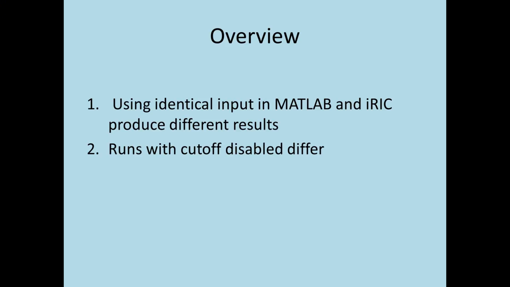The situation is straightforward. When I do a run in MATLAB and I do a run in iRIC using the identical inputs on both, I come out with different results. And as I've said, I've made at least 2 previous videos on this. I hope this will be the last. I assume that the iRIC program and the MATLAB program don't agree in many circumstances, but when I tried it in quite different circumstances and find it not working, I felt it important to report that.